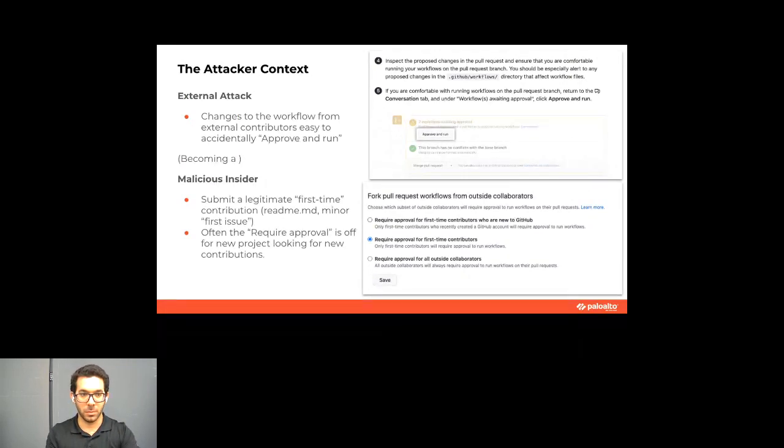However, it's not exactly bold, like great big scary alarm bells ringing. Let's say, for example, if I commit something, in order for workflows to actually execute, and I've never committed to the repo ever before, there will be this approve and run. So you have to look at it and say, okay, I want to push the approve and run to run my workflows? And I guess psychologically, you might be thinking, well, my workflows run all sorts of security checks, and so of course I want them to run. That would be silly for me not to. And I may not realize, and you can see the upward arrow there, that if the commit is a workflow, I'm allowing that workflow to run by clicking that button, which can be easily done.